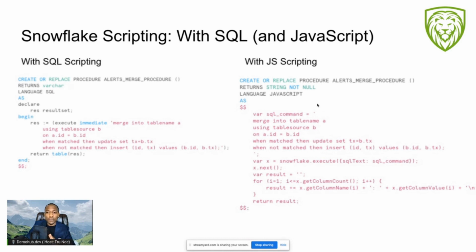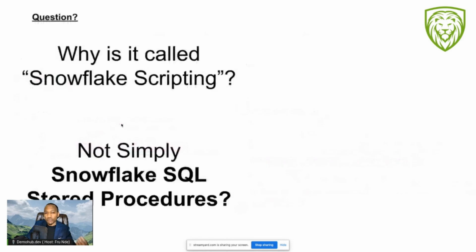JavaScript doesn't go away. You can still create your stored procedures and do procedural programming leveraging JavaScript. But if you are more inclined on the SQL side and you just want to write SQL, now you're in luck, because you can do that and still take advantage of your knowledge of SQL, while taking the power of Snowflake to run that SQL from a procedural perspective.